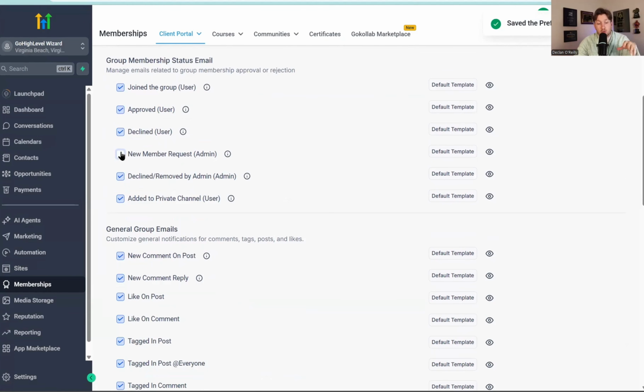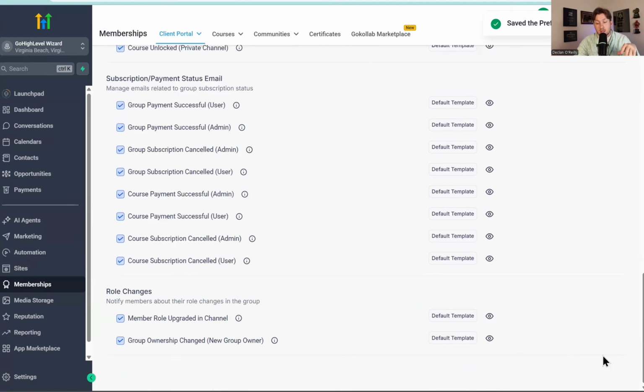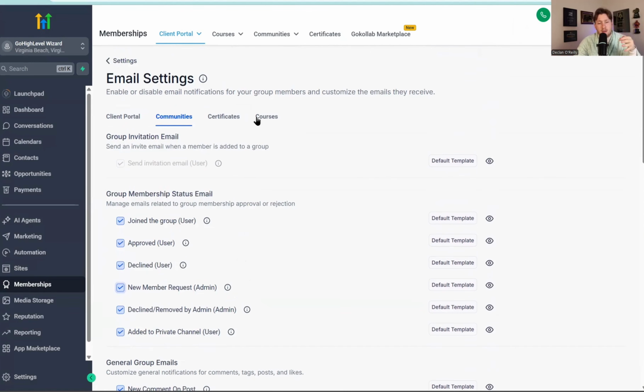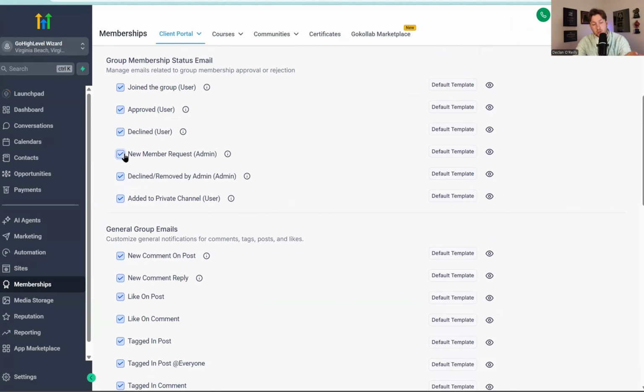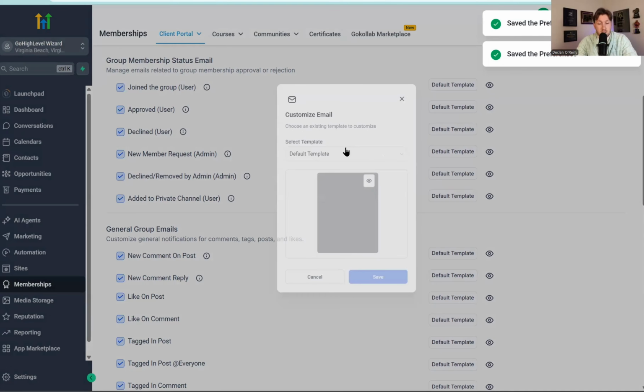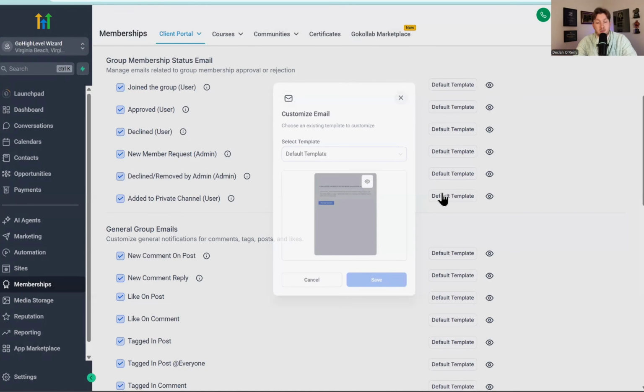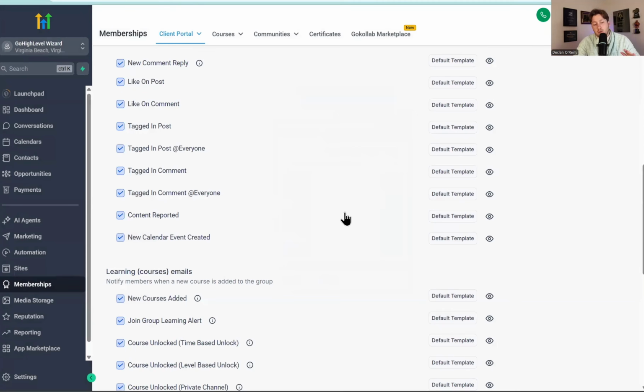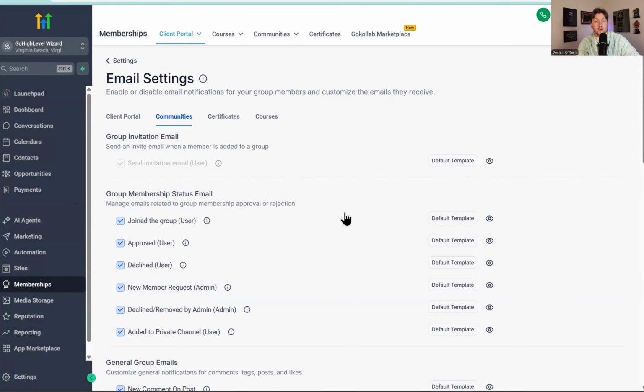But if you don't want them, you just toggle them on or off, and then you can click save or whatnot, and then you're good to go. So just to be clear, you just toggle these on and off. You click this to view it. You can change what you want it to be right there. But in reality, you can leave it on. And real quick, if you're like, why are these on? This is very important. This is how you get way more traffic and engagement to your group.